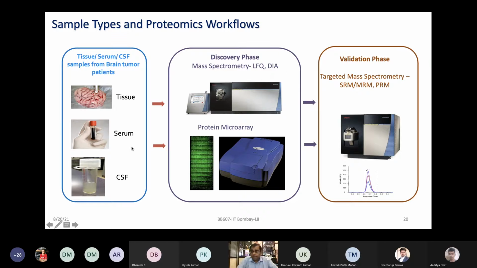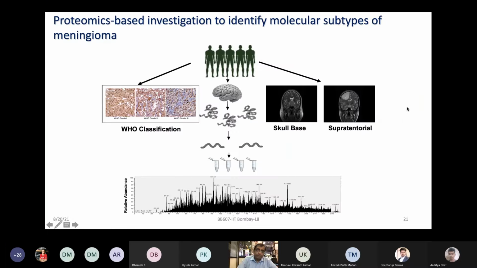Also, sometimes with the body fluids like serum and CSF, we use protein microarrays, which will be coming soon, and we'll talk about how the technology works. Finally, you get a lot of leads and targets. You want to validate how many of those could be realistically taken forward, and those you can do using triple quad mass spec based SRM or MRM or PRM based methods, or one could also use ELISA or other types of immunoassays. So this is the general workflow. Now the problem is bigger, but the reality on the technical side is that this is the workflow you can follow for various sample types.